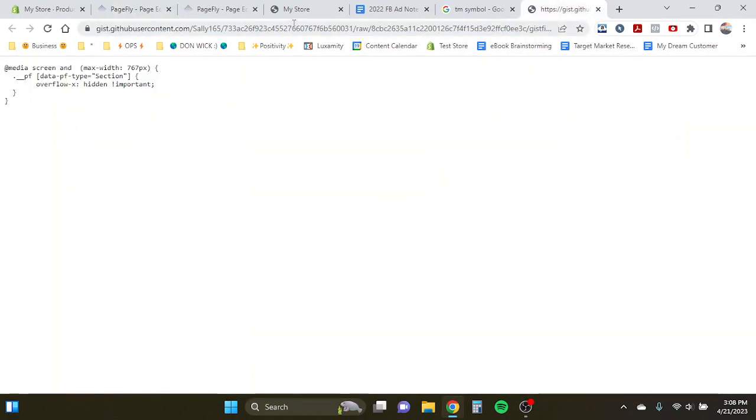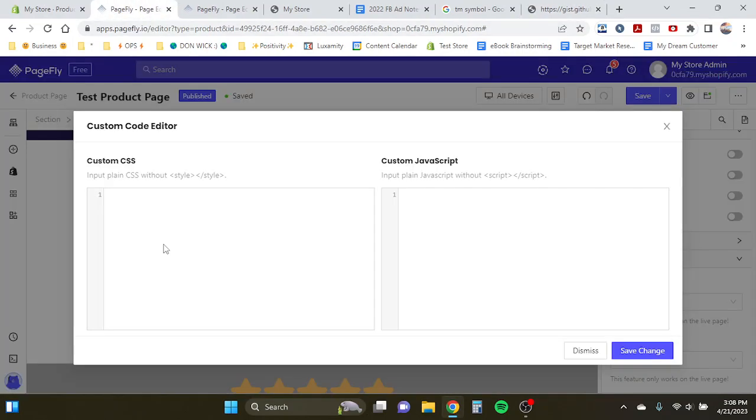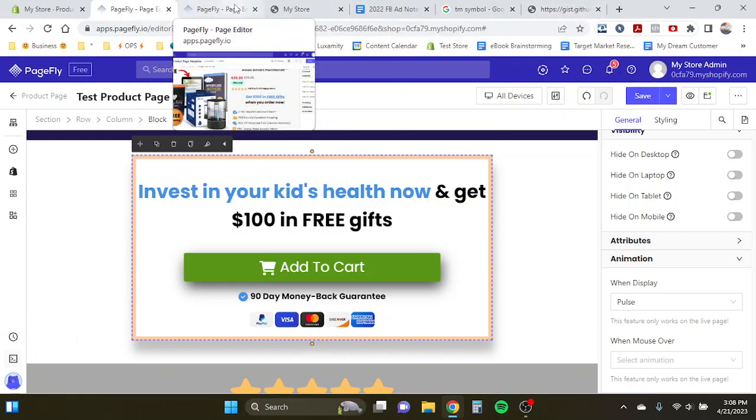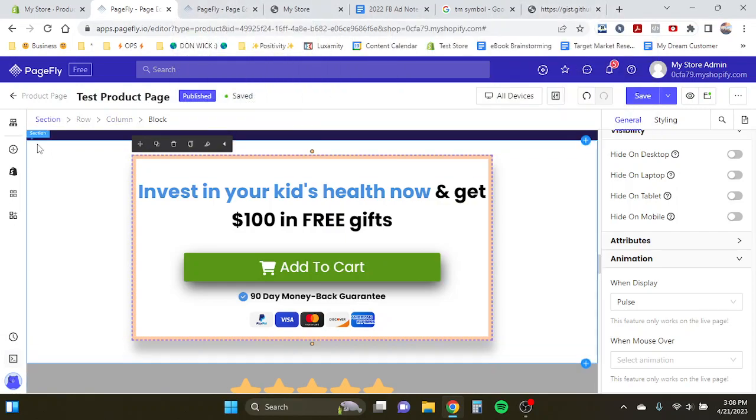I'm going to have a link below for you guys. You guys can click on it to get this code, but then you'll basically copy that code, paste it into custom CSS, and then save changes, save the page again, and then it will be good to go. Then it will fix that issue with the margin.